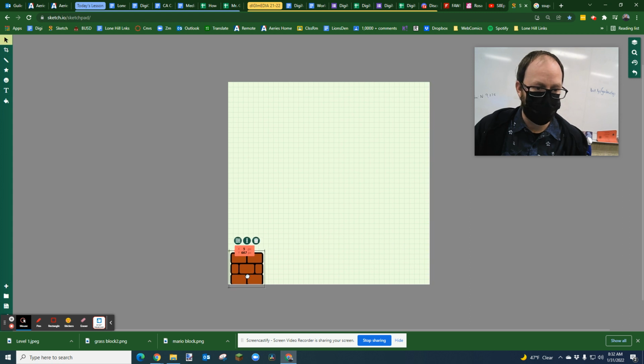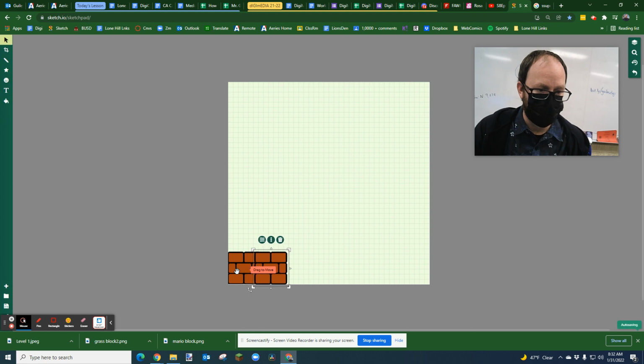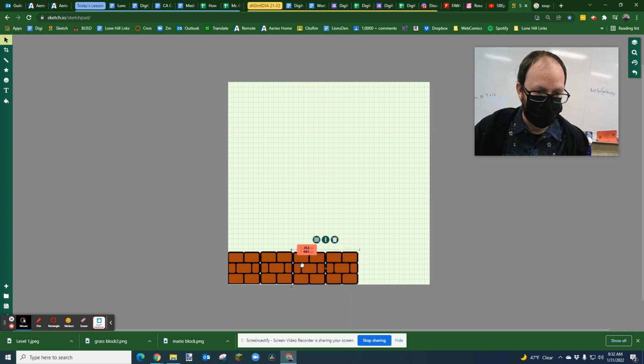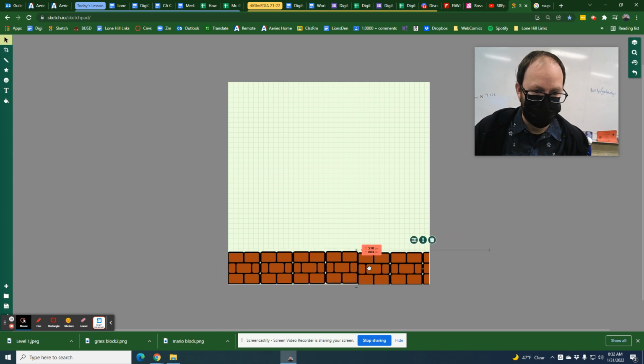And maybe this is going to be my floor. Then I'm going to hit Control C and Control V. I just pasted it. Now I can use the arrows to move and position my objects. You can use your mouse too. I'm going to see, can I highlight both of them? Yeah, Control C, Control V. Boom. And then I'm going to highlight all four of those, Control C, Control V. And now I've got a little floor for my background.